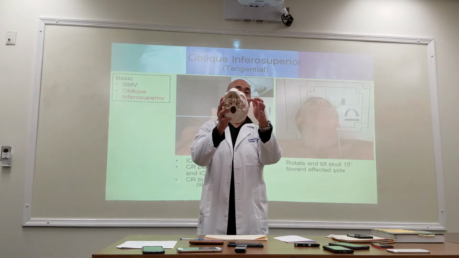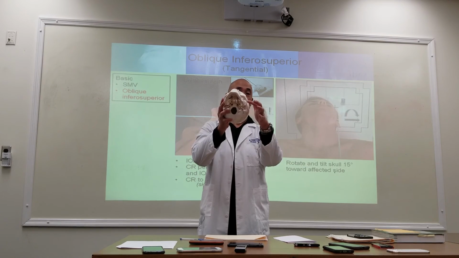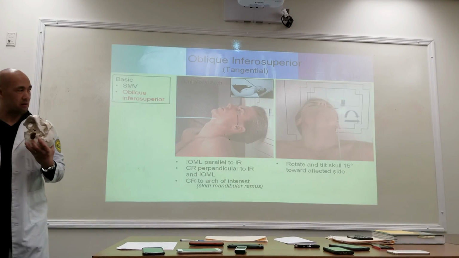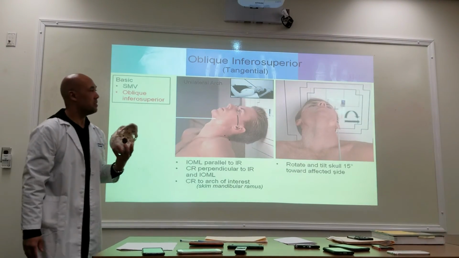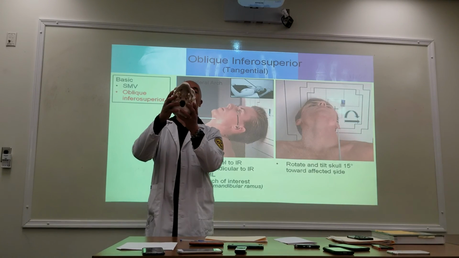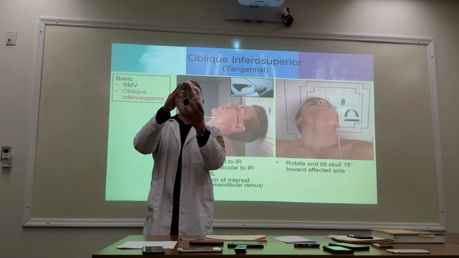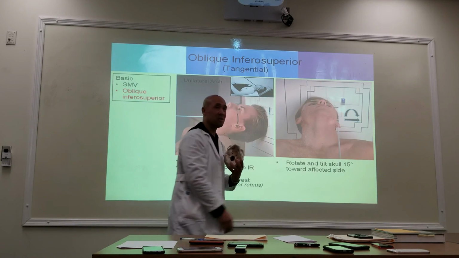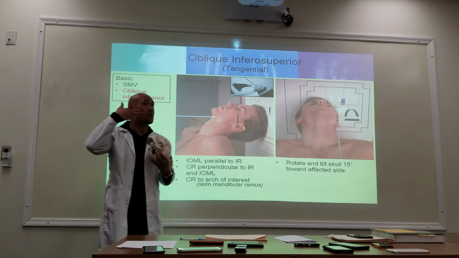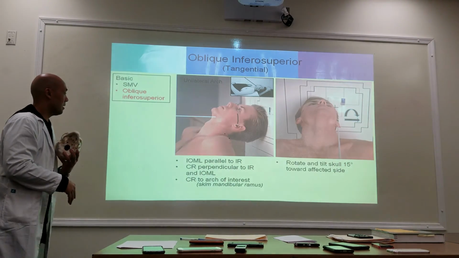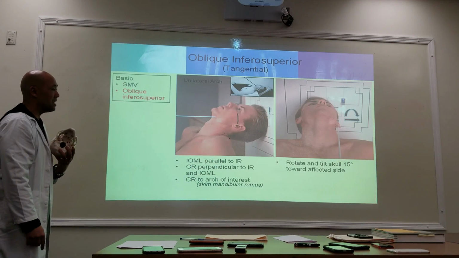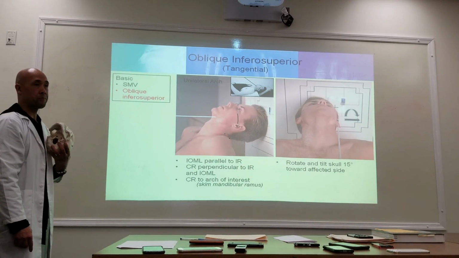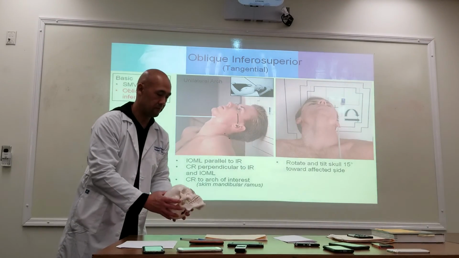We're looking at this one. Now it looks like it's superimposed with all the other bones. Yeah, it does look that way on the skull right now, but it's not. And here's the other catch. You do it like this and like this. This is superimposed because now it's right over the mandible. This one isn't. And so when you take the shot, it's also tangential, meaning that you're skimming the bone. So you're skimming the mandibular ramus. Doesn't that tilt the mandible in the way of this? That's what I was talking about.